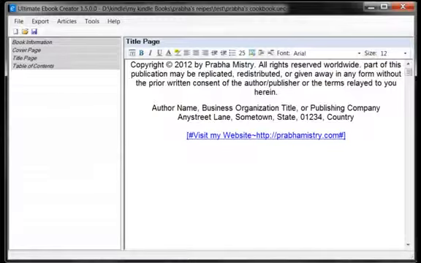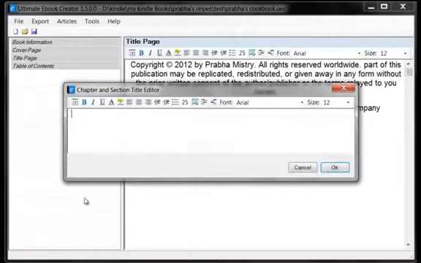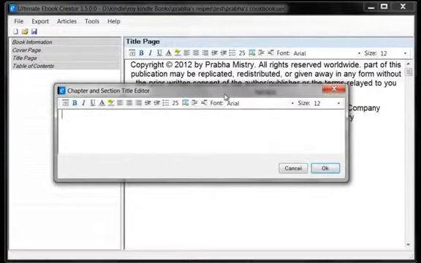So what we're going to do is create a chapter called breakfast. Okay, so anywhere in this white area you can right click and say add a chapter. Now when you add a chapter, it's going to put a heading for the chapter, and then you can add your contents. Okay, so this dialog is really telling you to enter the chapter's heading. So I'm going to call this breakfast.